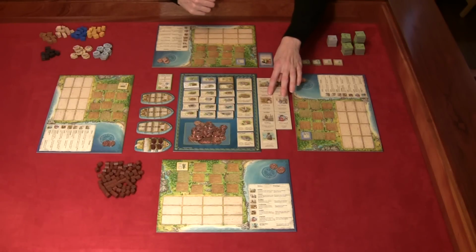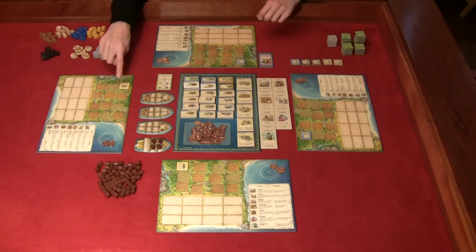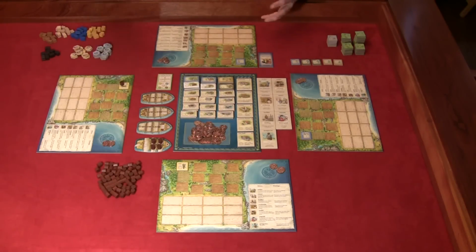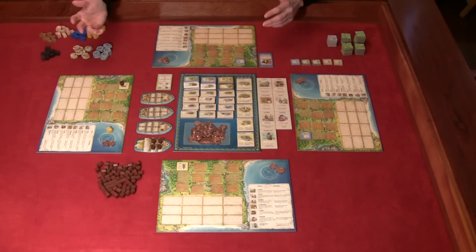If you choose the craftsman, then you get to produce goods. If you're the one who chooses it, you get to choose an extra good that you would have already produced. If you would not have already produced anything, then you do not get the extra good. Duh. In order to produce a good, you need to have a colonist present on the correct plantation. Now, if you have a colonist on the corn plantation, for instance, you will automatically get a corn if you choose production, or if someone else chooses production, and you get to keep that, and you can either sell it or ship it.